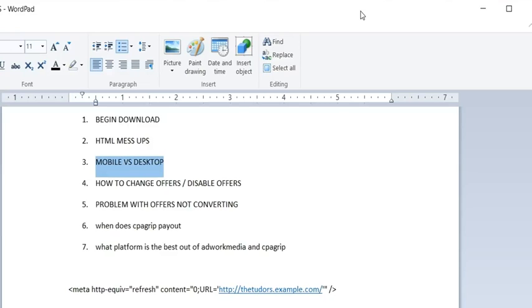Okay. Last question. One of you guys asked which one is best out of AdWork Media and CPA Grip. I say that AdWork Media has better offers and CPA Grip is best for locking content. AdWork Media has content locking, but it's nowhere near as good as CPA Grip.